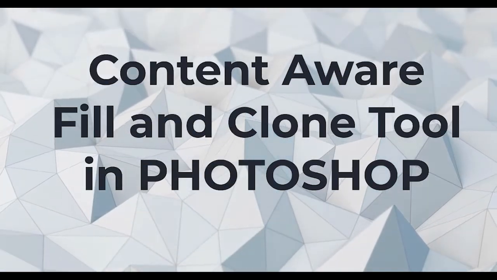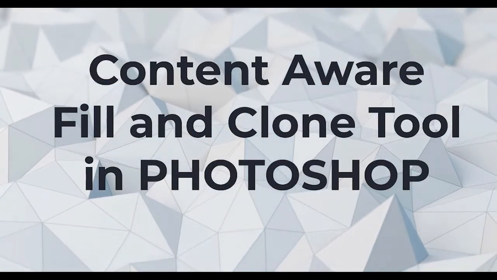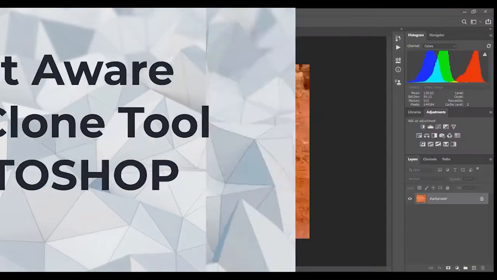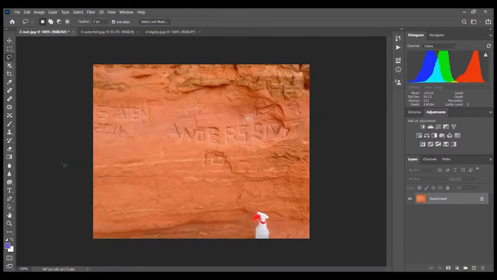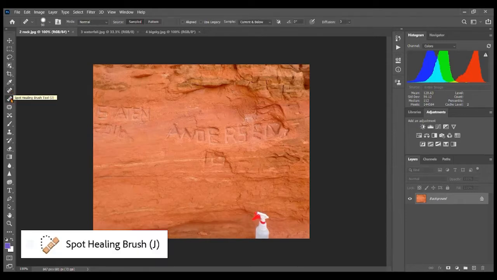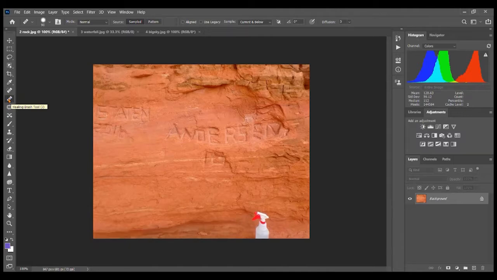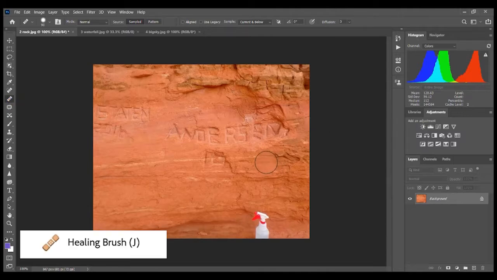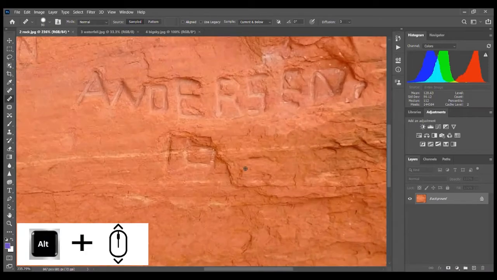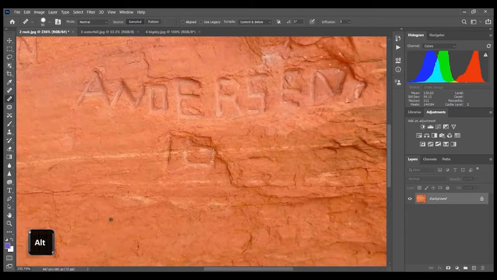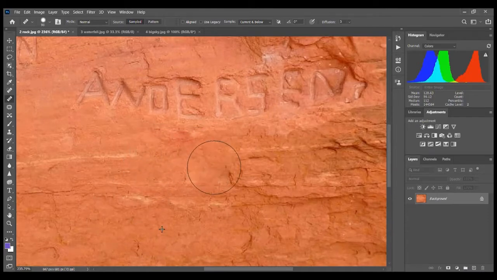This is retouching using content-aware fill and the clone tool in Adobe Photoshop. So when we look at something like this, you could certainly use the two main tools that everybody uses for retouching, which is the spot healing brush and the healing brush. That's not the easiest thing to do, but you could certainly grab the healing brush tool and zoom in and say Alt-click and grab the area you want to select from, and it's going to sample from that area, and you could go and fix things.